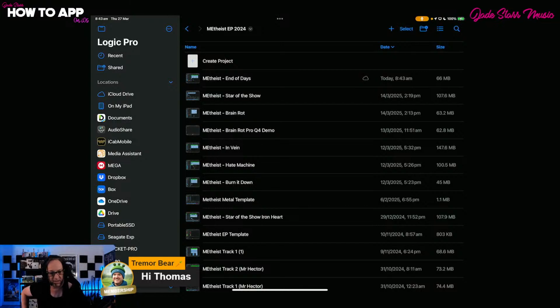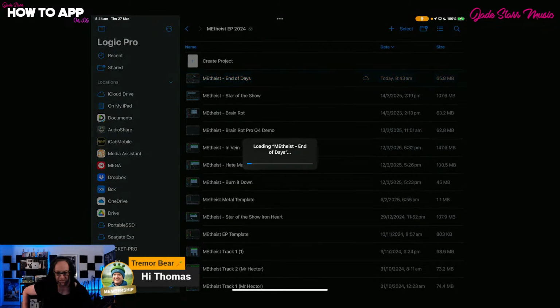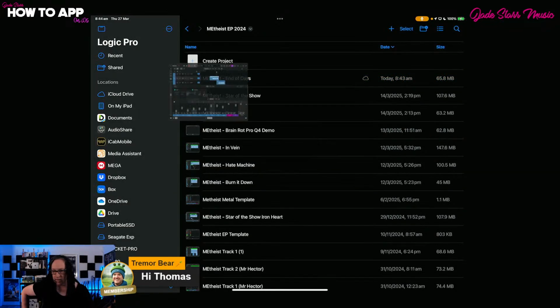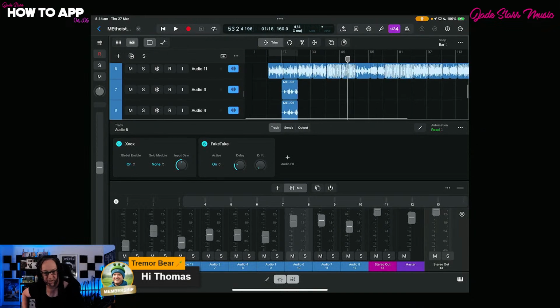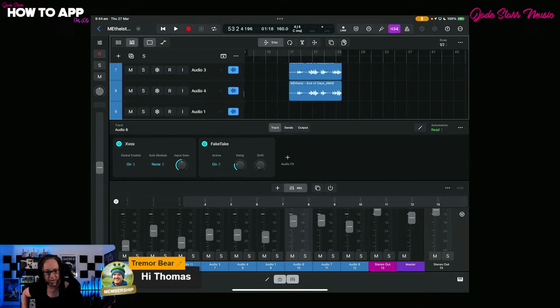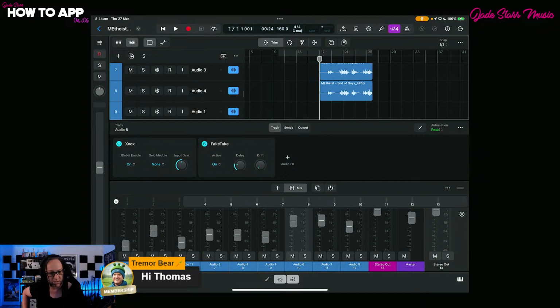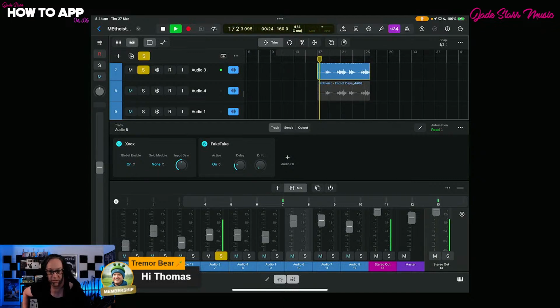Let me see. I'm going to make a copy of a couple of things here. I'll tell you what I want to put this on. There's a guitar track in there I want to use. Yes, let's put it on this one. So we've got these guitars in here.